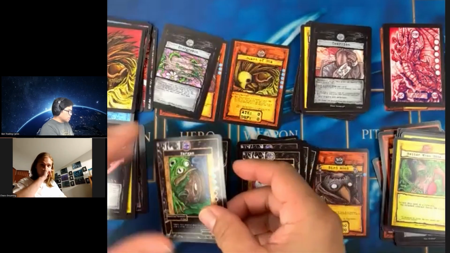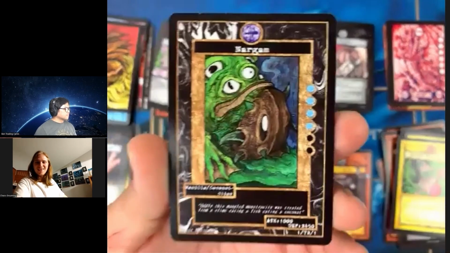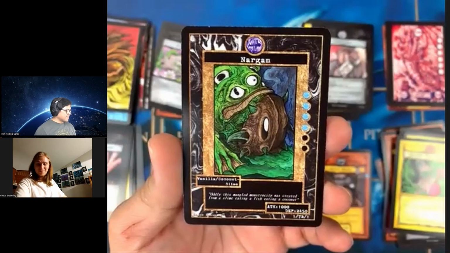Oh, this one is the coconut. Coconut slime.